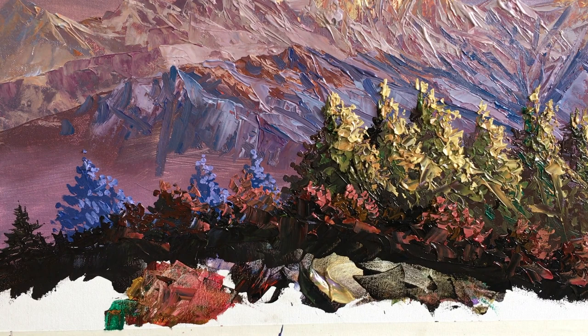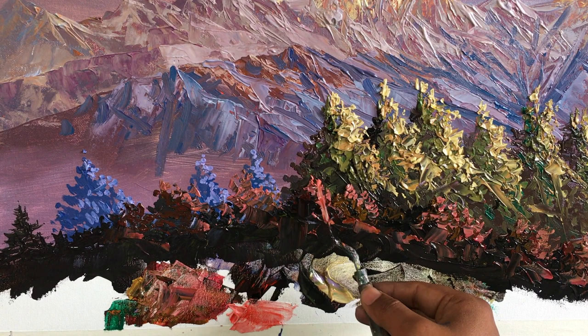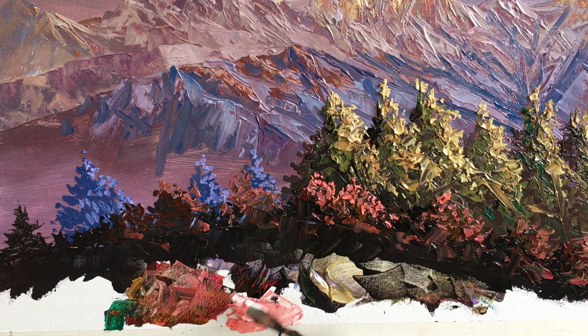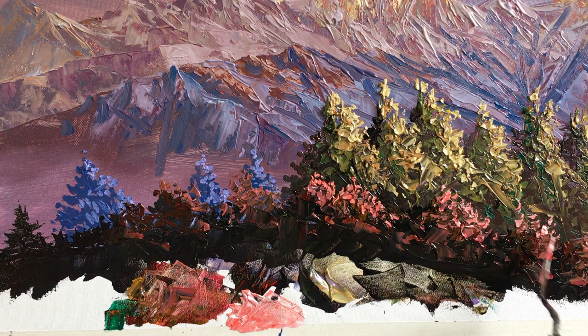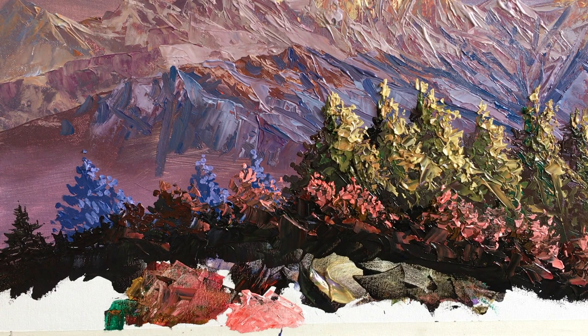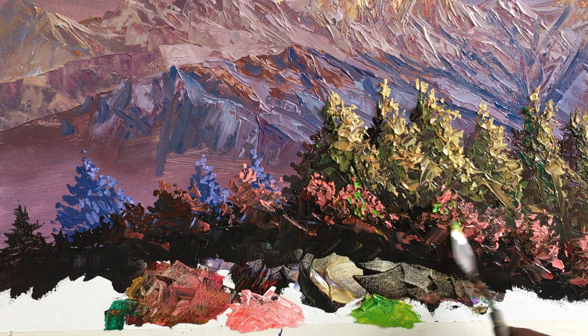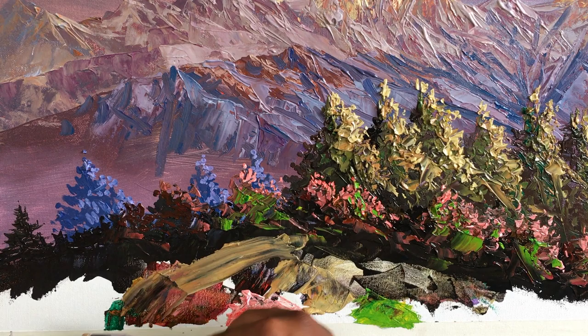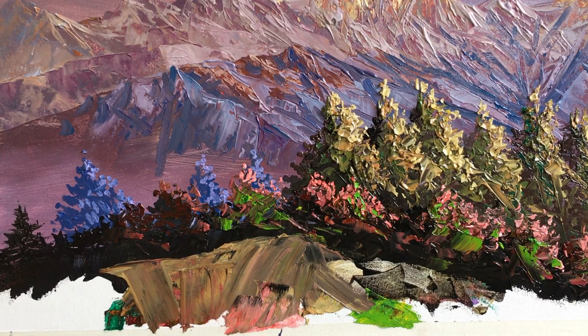Mixing vermilion red and white, I'll give final highlights to the bushes. After highlighting the bushes, I'll put some green on those bushes to give the impression of some leaves. Now, I'll spread the remaining colors of my palette, and that will be our ground, a snowy ground.